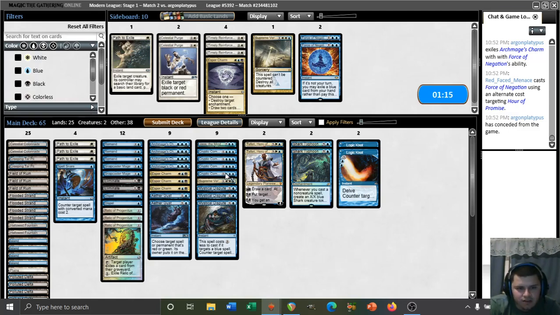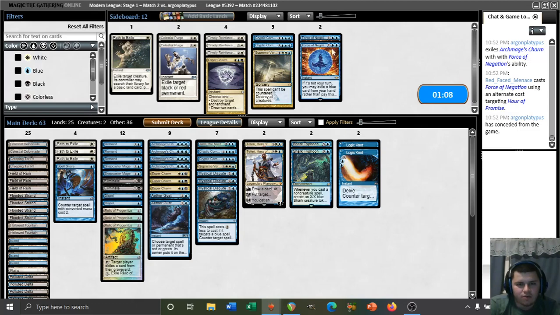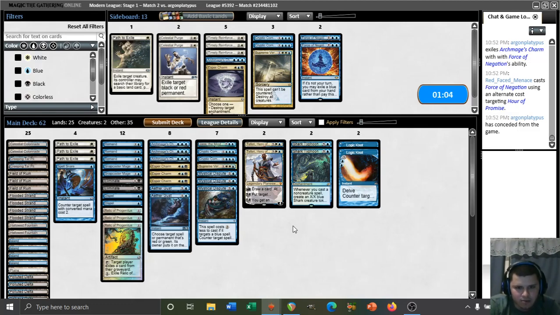Let's see. What do we want to cut? A Cryptic, in case we're pressured against, like, Veil of Summers and stuff. Spending all of our mana to cast a Cryptic doesn't seem that great. And we can trim an Archmage's Charm, probably, although I think this card is quite good. It is a little slow.